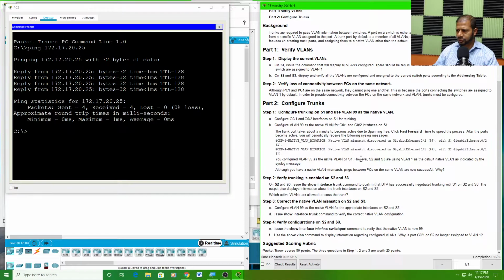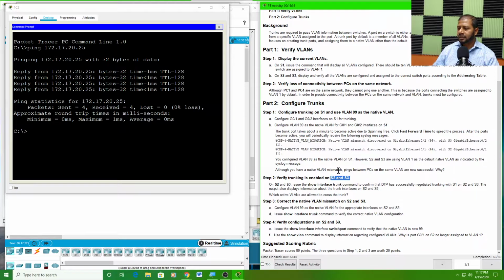Okay, going back to the instruction. Step 2, verify trunking is enabled on S2 and S3. Remember, we only have configured trunking on S1. I have not gone to the S2 and S3 to do the trunking yet. But how is trunking working with S2 and S3? That's because of the auto negotiation.